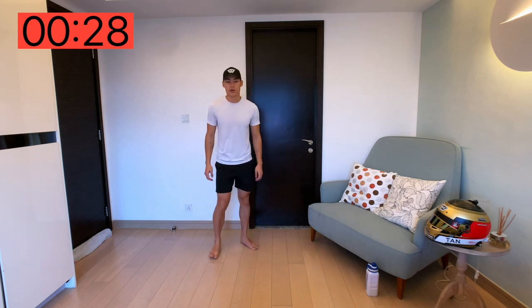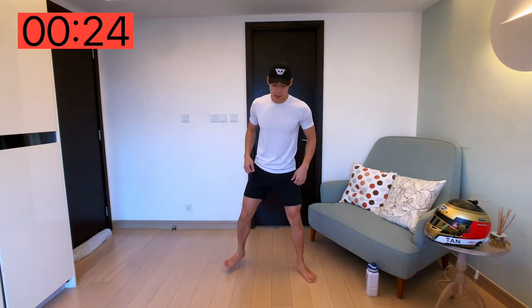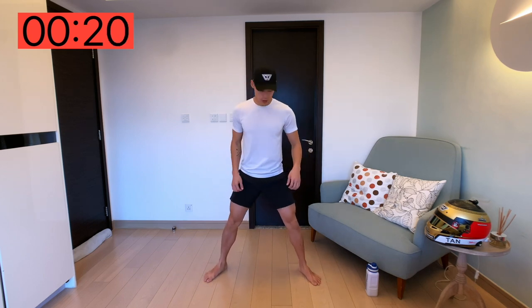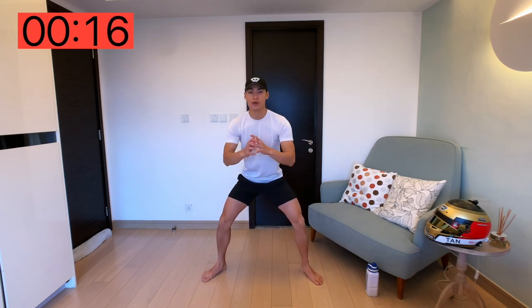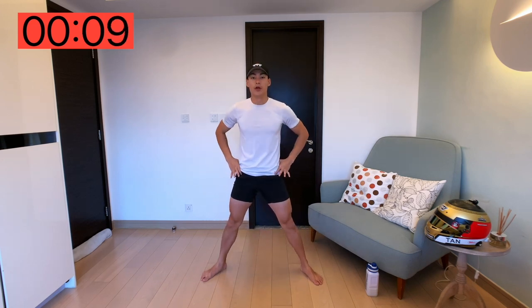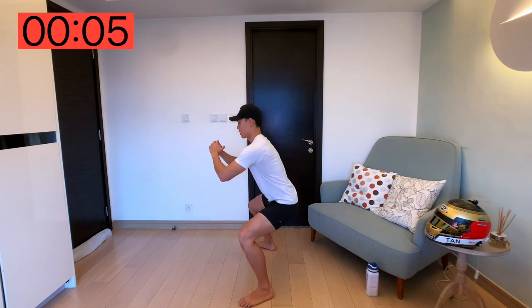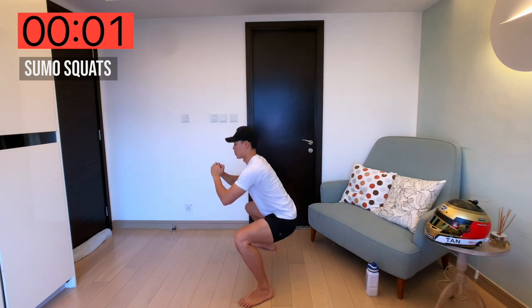And that's it. So moving on, we've got sumo squats. So instead of doing pulses like we did, we're gonna be doing the full range. So legs wide apart, like you're a sumo wrestler. Get all the way down, as low as you can, and back up, and really squeeze those glutes. Bring the hips forward. So if this is the side view, you're gonna go all the way down, squeeze all the way down.